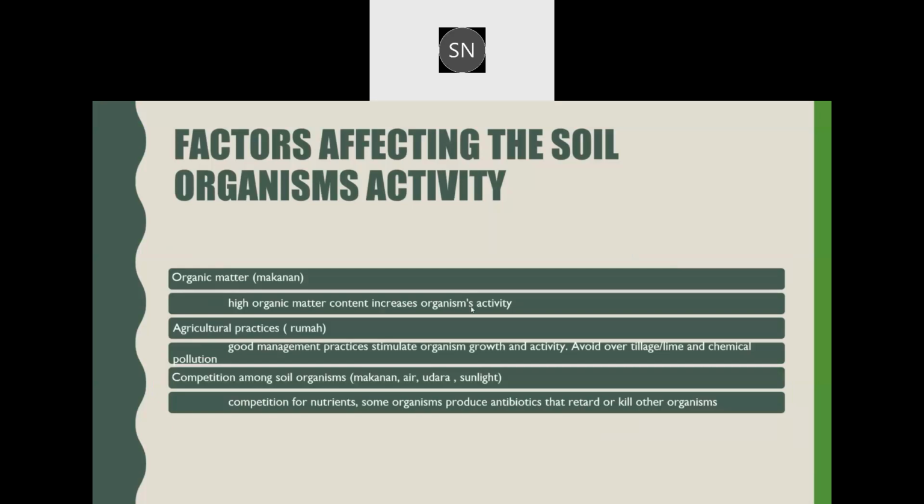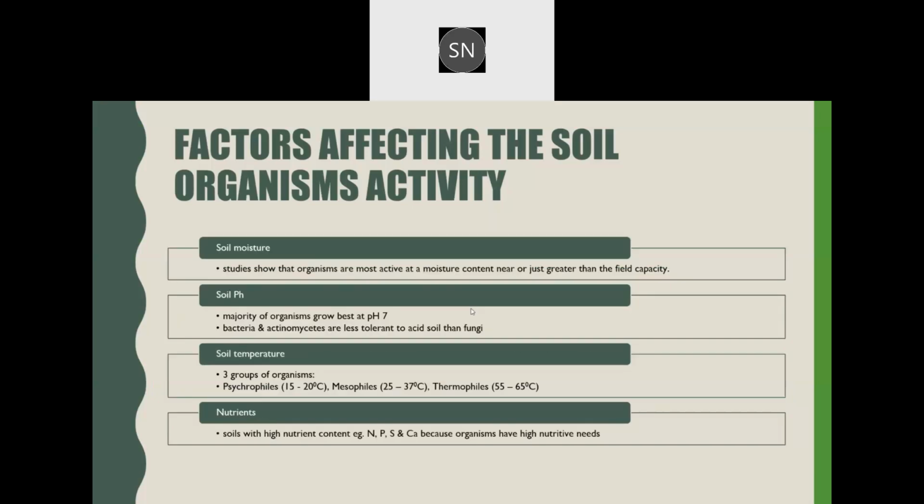Right, then factors affecting soil microorganism activities. As a human, kalau kita nak buat aktiviti, kita nak berdiri, kita nak berjalan, what we need? We need makanan, nutrients, we need oxygen untuk hidup, we need air, we need pH yang sesuai di dalam air yang kita minum. Semua ini adalah sama, benda yang sama je diperlukan oleh mikroorganisma. Kerana kita pun mikroorganisma kan?